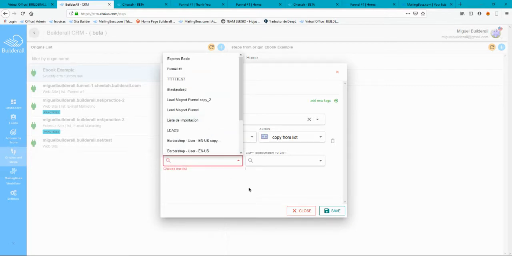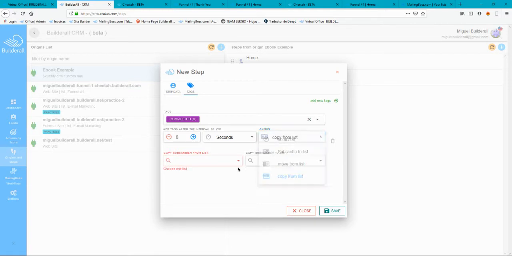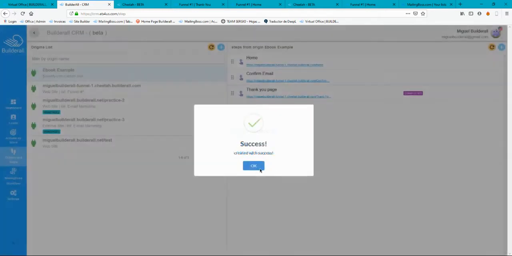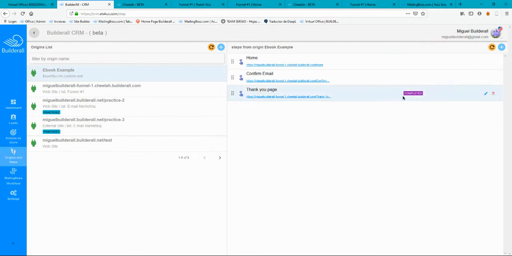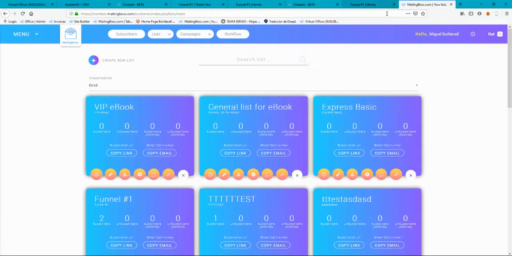it didn't load the other pages, but I'm just gonna save no action for now. But I need to set an action in order to assign a tag for it. Okay, so after assigning a tag, I can move it into my VIP list. That's why I created 2 lists in my mailing tool. So every single lead will get into my general list for ebook. But if he only reaches my thank you page, he will be either moved or copied into another list.